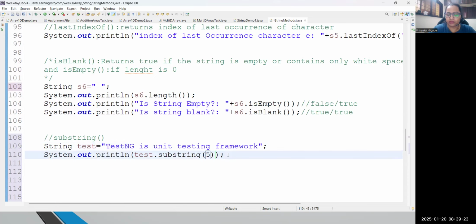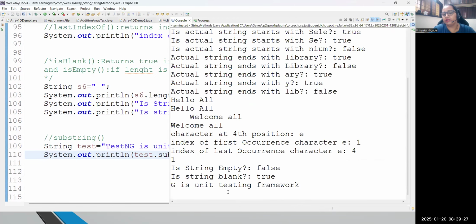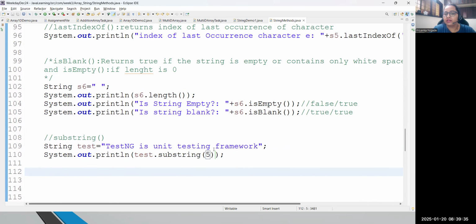Correct? Let's see whether it is working in a similar manner. And if you run, see, it has captured that G, and from the G I'm getting the complete statement in my console. Correct? So the point is, substring means you just need to pass a begin index, and whatever the remaining string is, you will be able to see in the console.